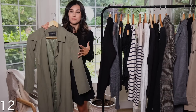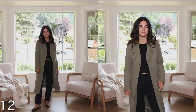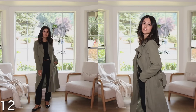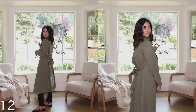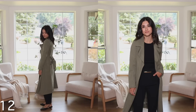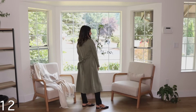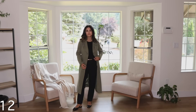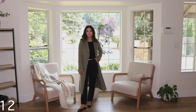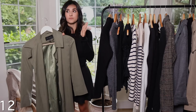Then this drapey trench — I shared this months ago. I got it from Banana Republic Factory. Last I checked it's still fully in stock in all sizes and in petite as well. I love the color — it also comes in black but I've always wanted olive green. Styling this for fall is going to be so fun. I have it tied in the back, the length is great, and it's fully lined on the inside. It is lightweight though, so I wouldn't say it's good for transitioning into winter. This is great for fall and spring.